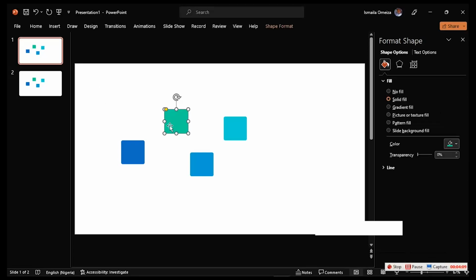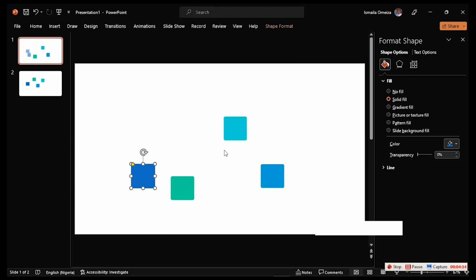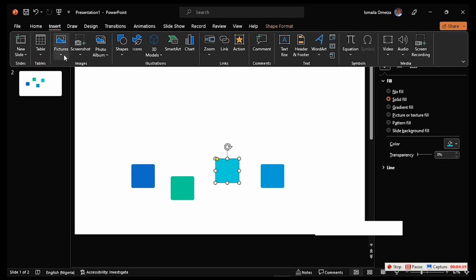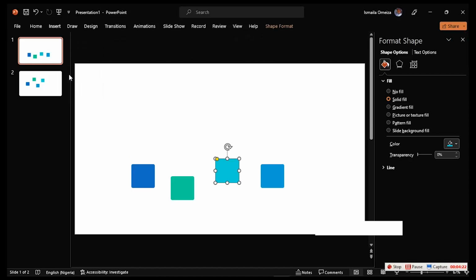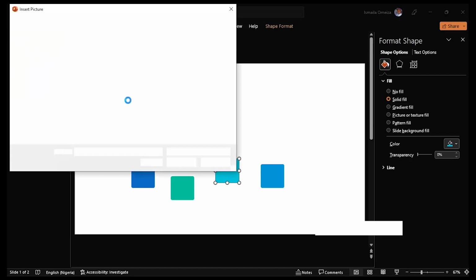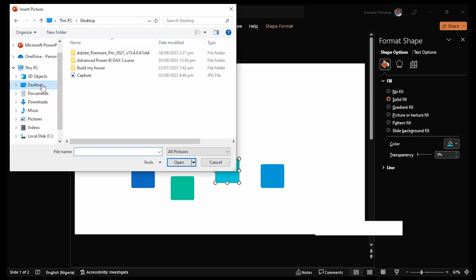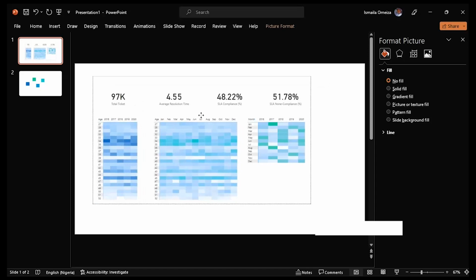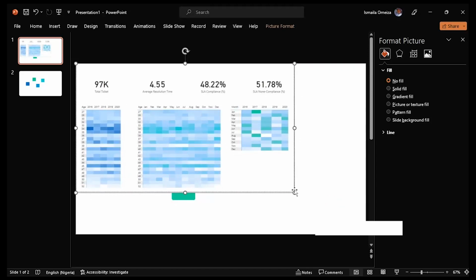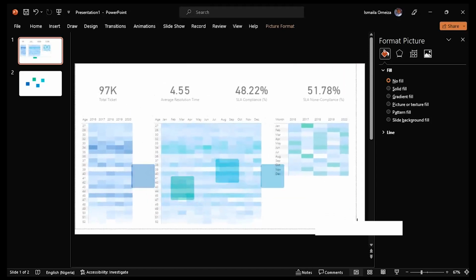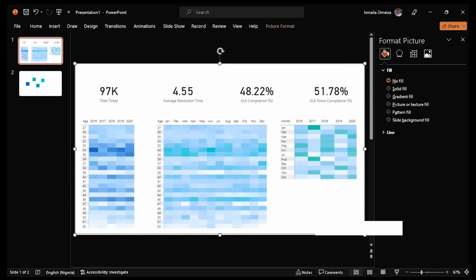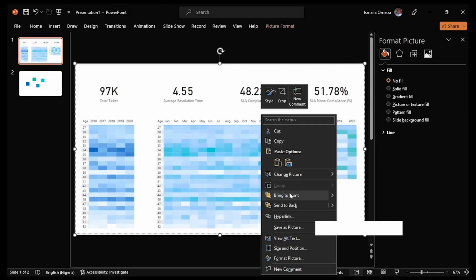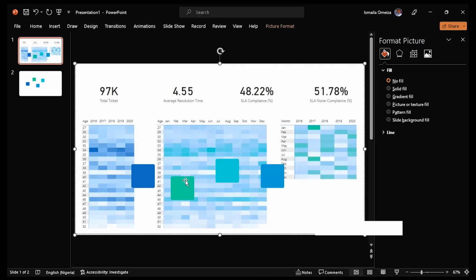The very first thing I'm going to do is those colors are what I'm going to use. So I'm going to bring in my template here. Click on Insert and go to Picture, This Device. I go to desktop and scroll down. Make sure this one fits here exactly. Don't let it extend. And we do this. Now I'm going to send this to back. So I have those colors here.